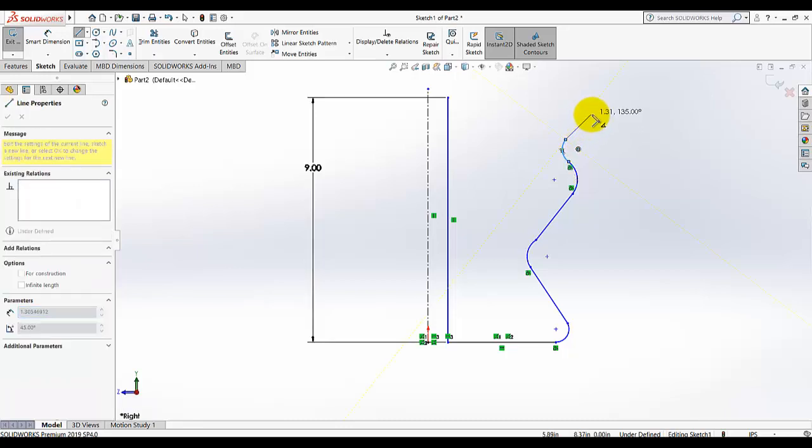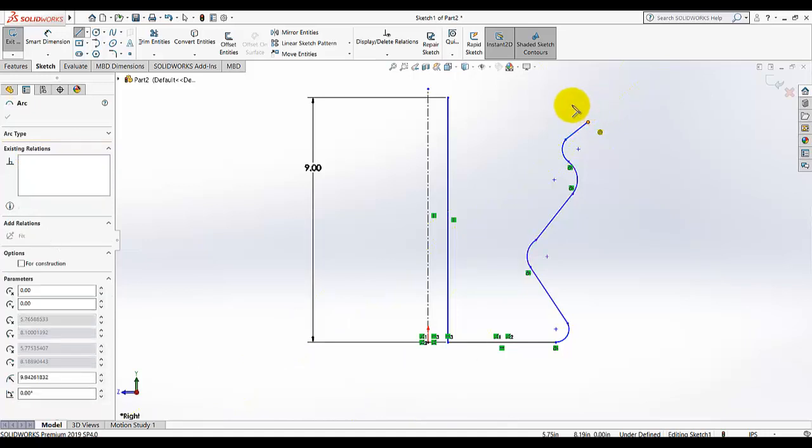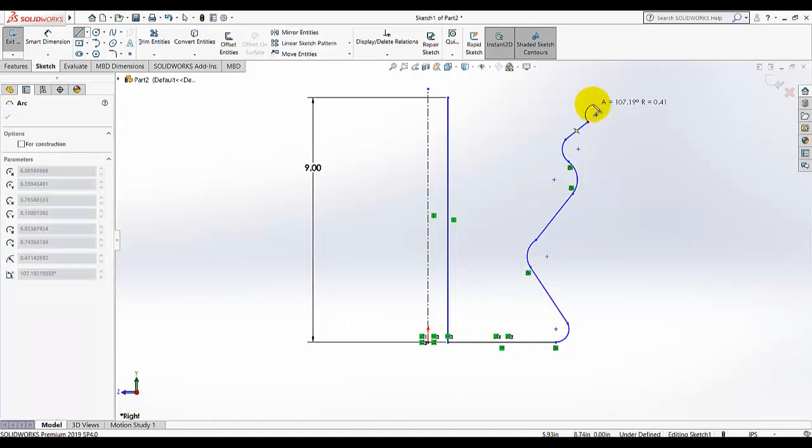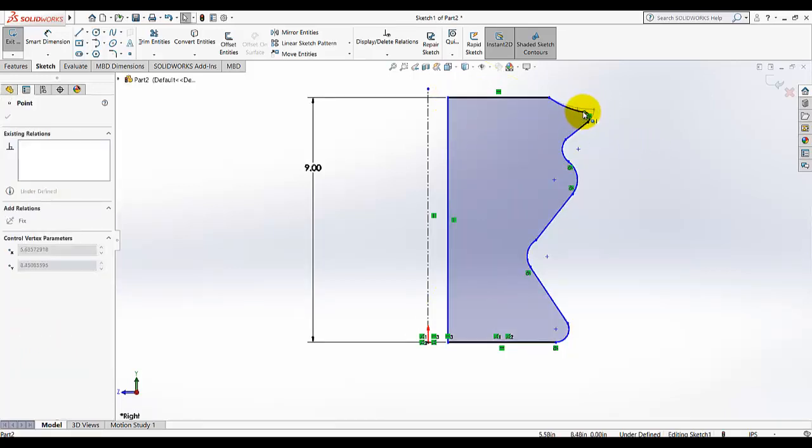Draw a line at some angle like that, and then again I needed to draw an arc like that, and again an arc like that, and a line like that.